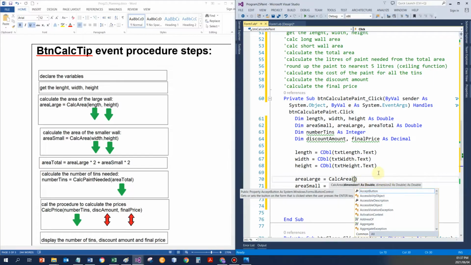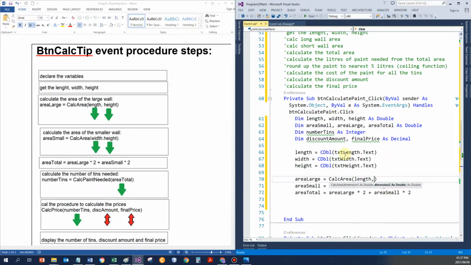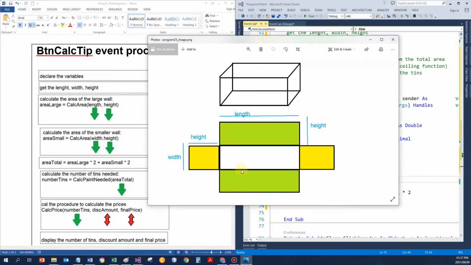This function needs 2 double variables. In the function we're going to call it dimension 1 and dimension 2, but in my program it would be the length of the wall and the height of the wall, so that I calculate the area of that wall, the green wall.